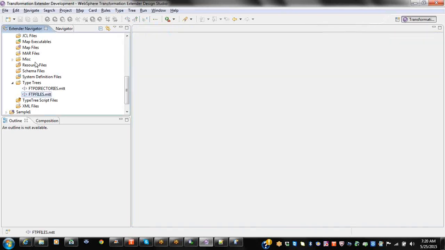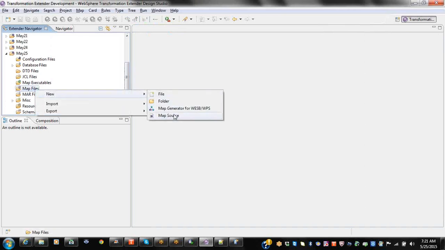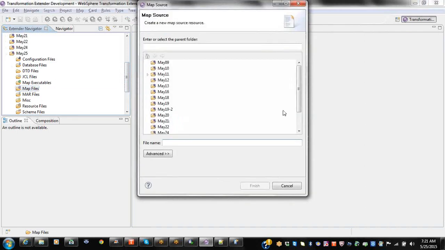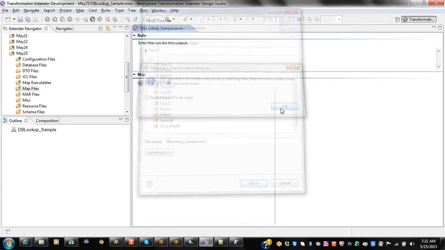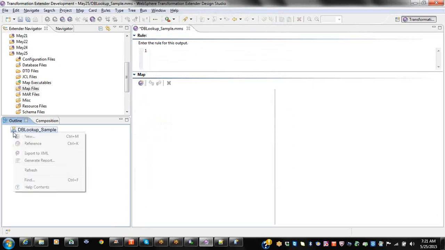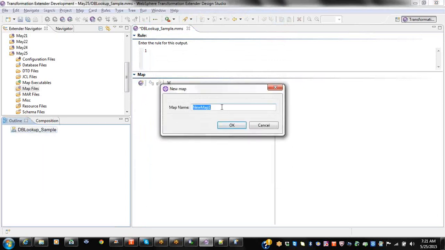Now let me show you, using DB lookup, how to get the data from this table. Create a new map. In this map I'm going to add only output, no input.